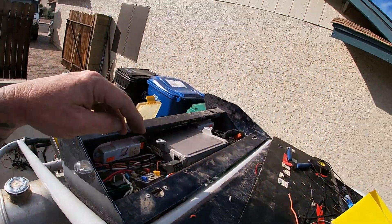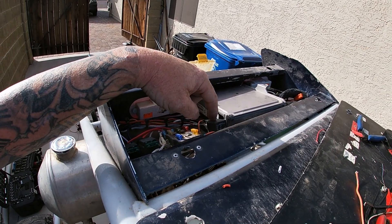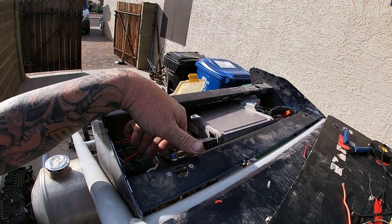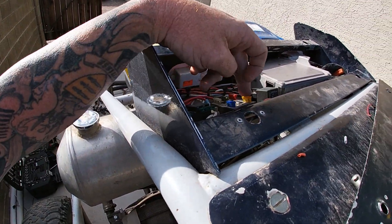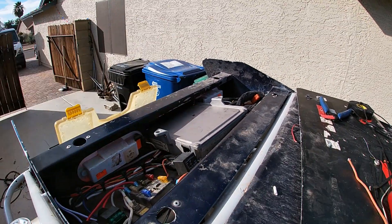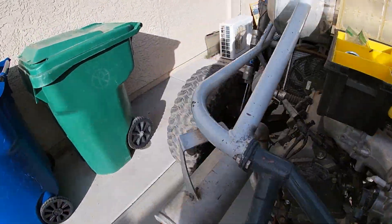I got everything stuffed into the box, got it all wired up. Added a third relay for the ignition — so we got one for fuel, one for fan, one for ignition. I always like to add an ignition relay since you're using a switch feed to feed the ECU, the relays, and all the accessories on the motor like the coil packs and the injectors. So it's always good to use a relay. We put it right here to this big power cable on this 20-amp fuse. We're just about wrapped up on the top here, and then we've got to go down and switch out these water necks and get the fan switch hooked up.